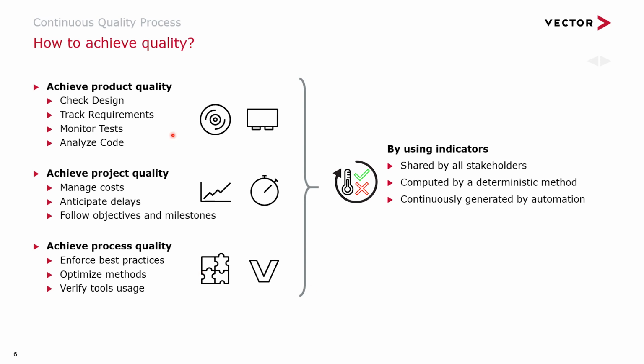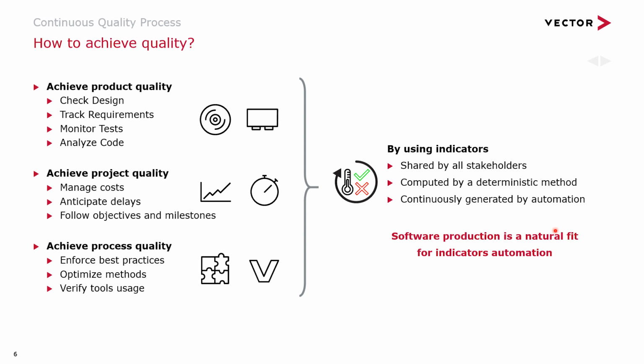So all of these, and this is really just a small example, there are many more in each category, are used to produce indicators. An indicator is a way to compute quality, an aspect of quality, and it has to be shared by all stakeholders, so everybody agrees on what it means and also agrees on how it is computed. And once you agree on these two things, you will be able to generate them automatically, because obviously with all these indicators, you are not going to ask the stakeholders to compute them. Of course, this has to be done automatically.